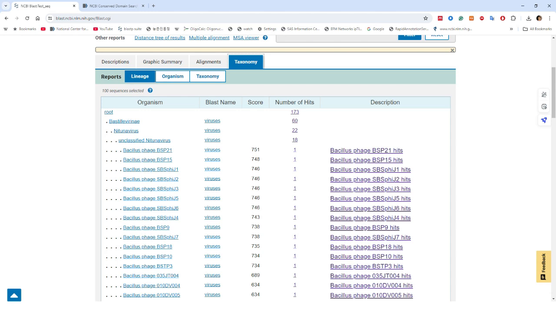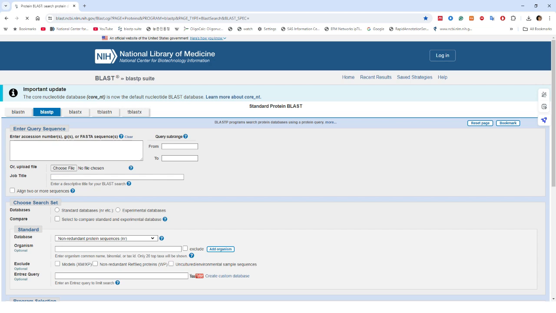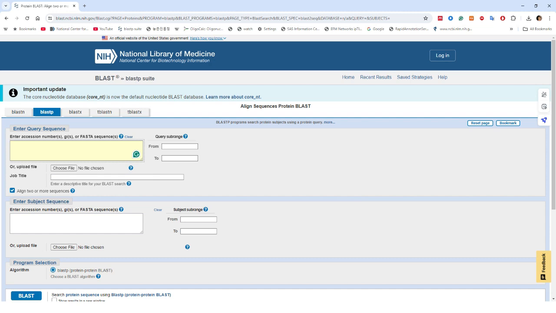So far we have been talking about a query sequence searched against the NCBI database. Beyond that, we can use BLAST to compare two or more sequences to one another. To do that, we have to go back to the BLAST suite and click on the checkbox. That opens a space for two sequence sections.